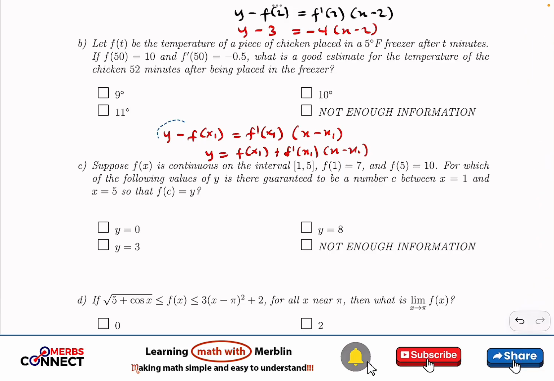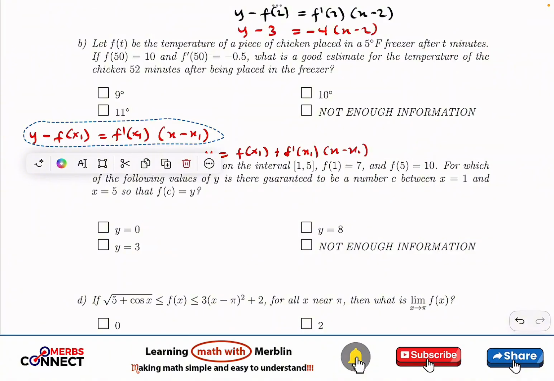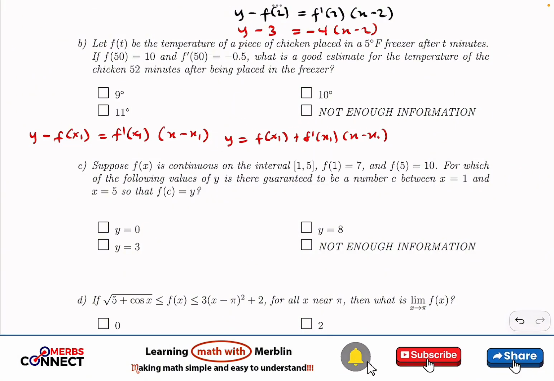I hope you can see it well because the space is too small. Okay, so let me put this one here and this one here. So this is what I've done. But what you just need to know here is I'm going to change this y to f of x because we are dealing with linear approximation. So if this goes with x1, then this x here should be going with f of x. So that's what you need to pay attention to here.